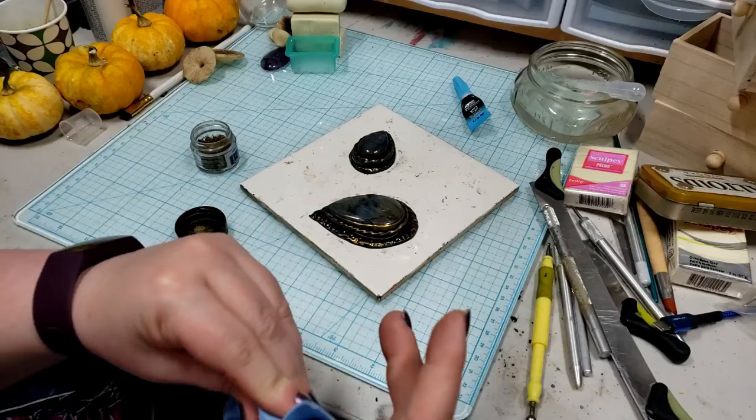But I do think the black is going to be a very nice undercoat for tying everything else that we're doing together. So I may go through and be dry brushing a brown on top of this, or I might have all of it be like how we did on the drawer fronts. I have not decided yet. I had a rough, very loose vision of what I wanted to accomplish with this, and we'll see how that goes.